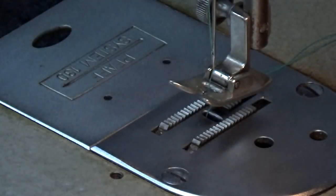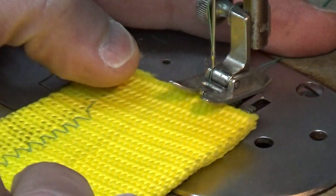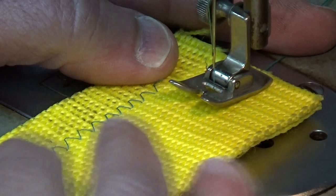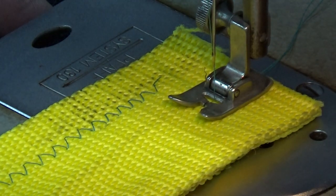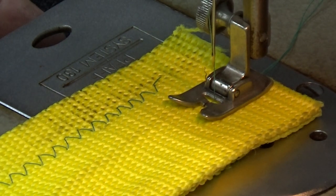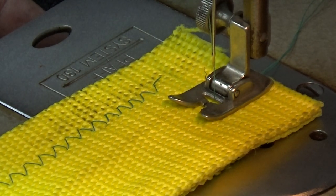So let me do this now. Let me lay down another stitch next to it. I think we'll stick with a zigzag just so we have the ability to see it on this material. And what I'll do is I'll just modify the zigzag a little bit. I think I'll mess with the stitch width just slightly, shorten it up a little bit, and I'll do the same thing with the stitch length, just to give us a slightly different visual on the zigzag.